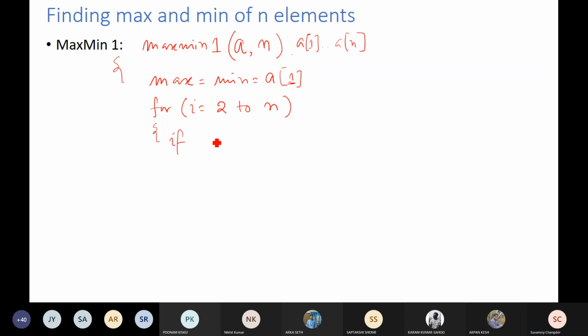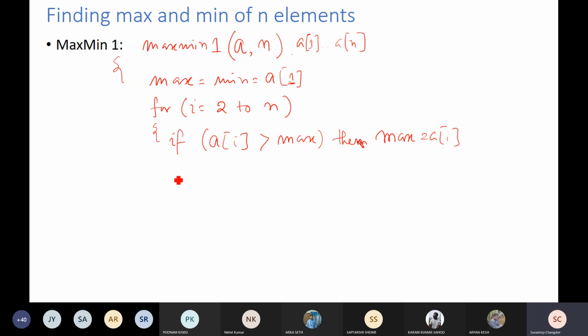if ai is greater than max, then max equals ai. Okay, so from here we can get the maximum value.